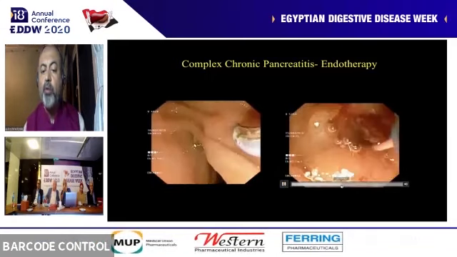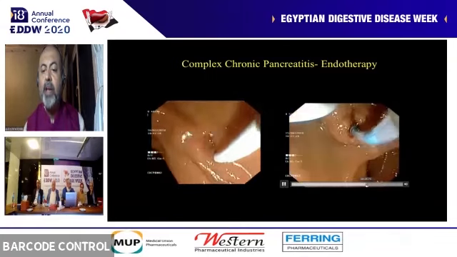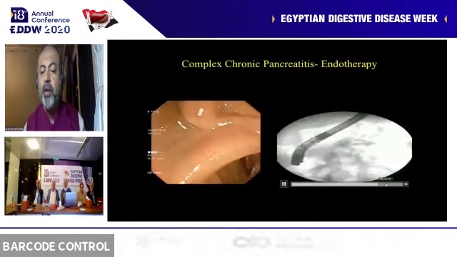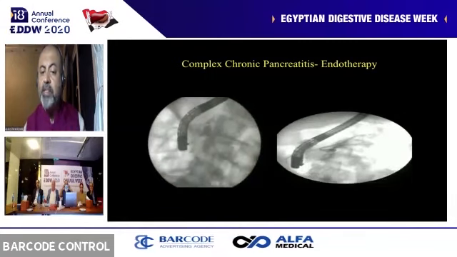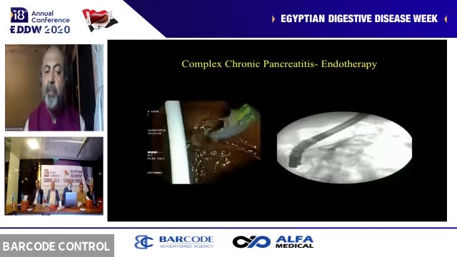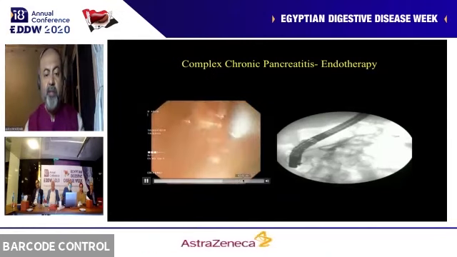And what we did was, I'll show you quickly. We went inside. This is very important for you to see. And then we did put the basket also, but it did not work out. And therefore we placed multiple stents in the pancreatic duct. As you can see here, in this particular video is the same video.